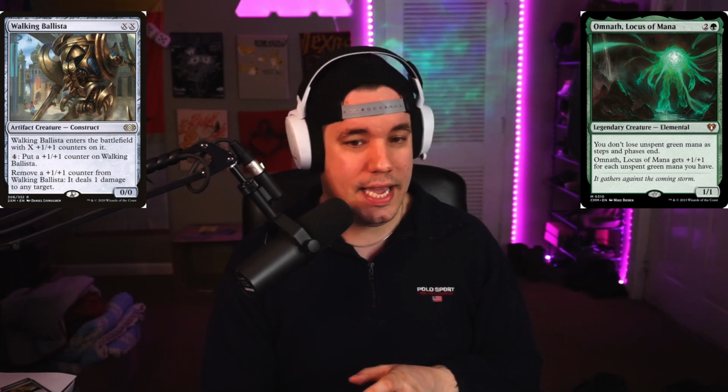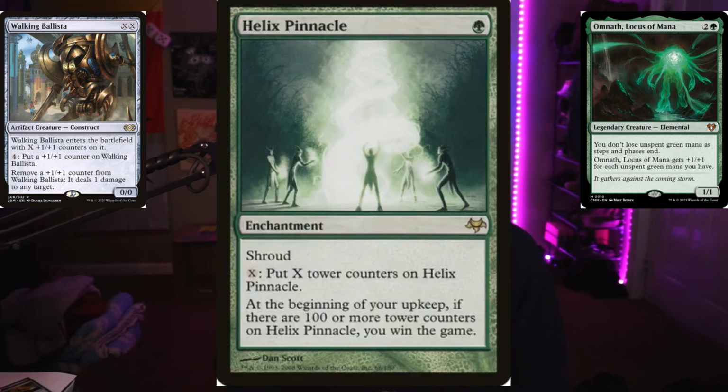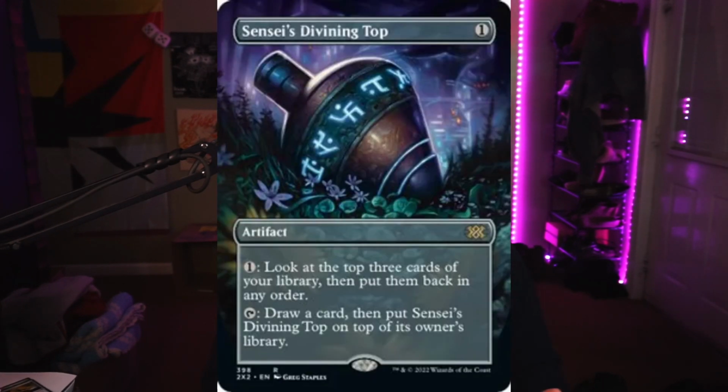We need to look out for certain combo pieces that we can use, but they can also use, such as Walking Ballista, Omnath, Locust of Mana, and hell, even Helix Pinnacle would be really good to watch out for. As long as they don't have something they can just dump mana into, like Sensei's Divining Top, you can just keep looking at the top 3. Then you're pretty safe.